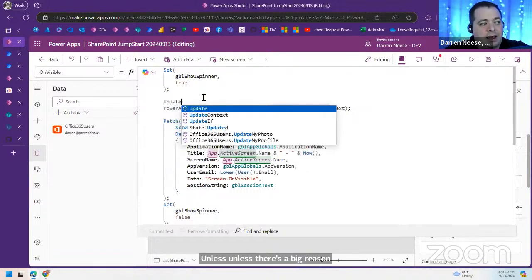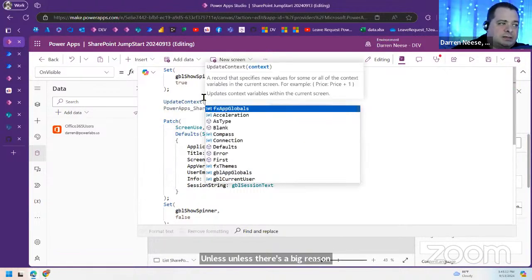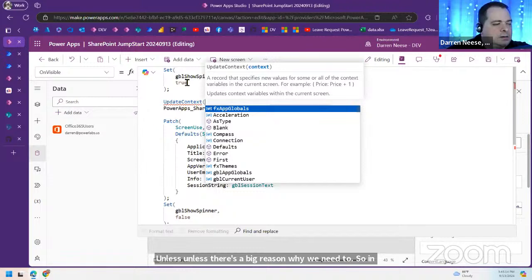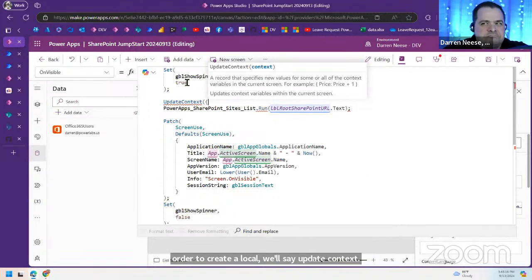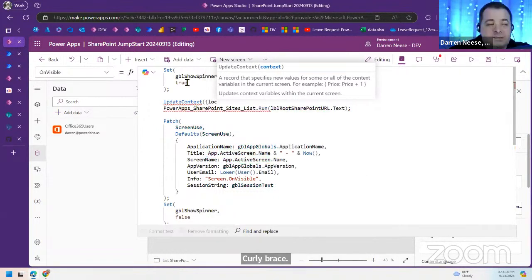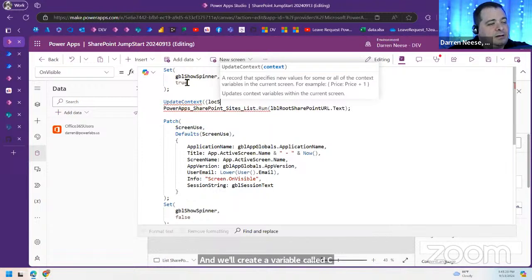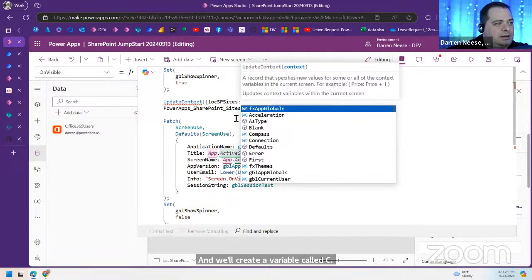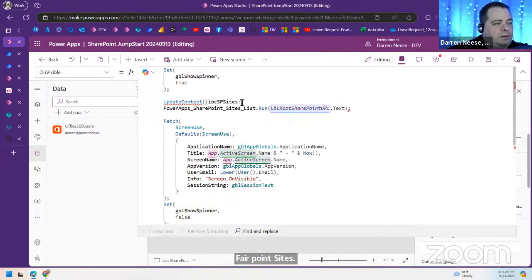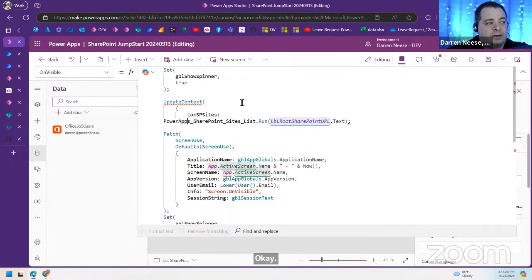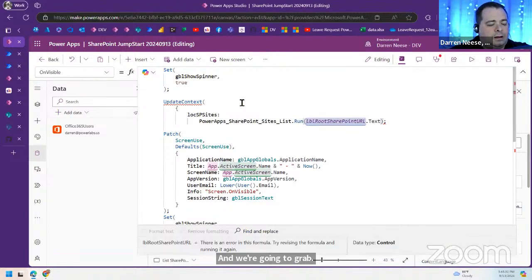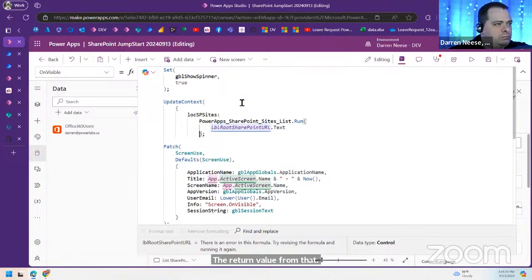So in order to create a local, we'll say update context, open parenthesis, curly brace, and we'll create a variable called LOC SharePoint sites. Okay, and we're going to grab the return value from that flow.